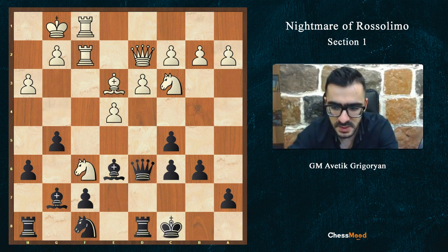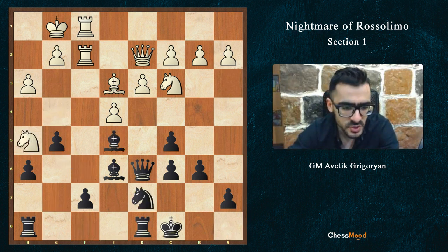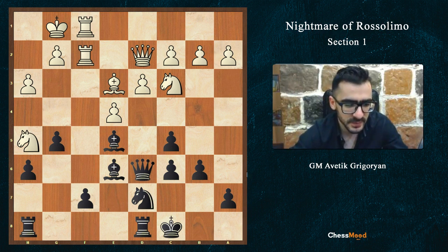Long castle, knight f6, knight d7, knight h5, bishop e5, the next move f6, bishop f7, and we have a better position. After this, Caruana stopped this and started to play other lines.